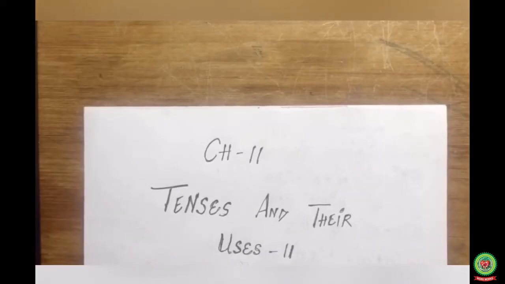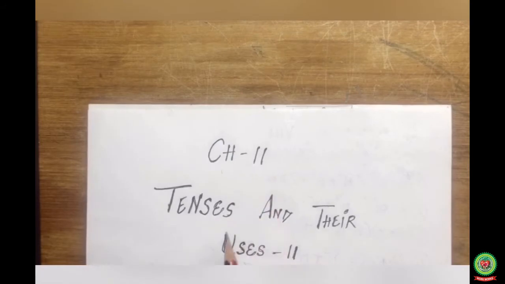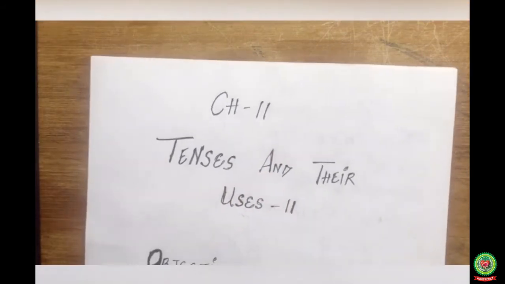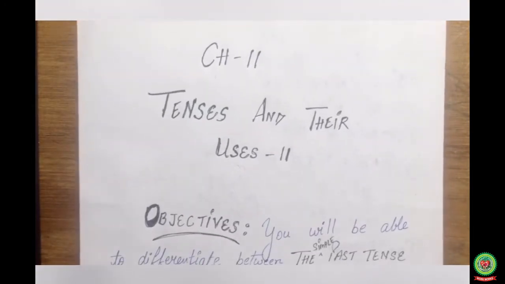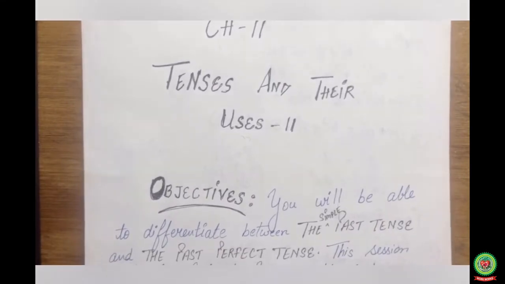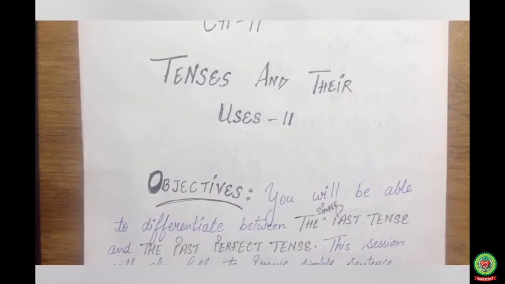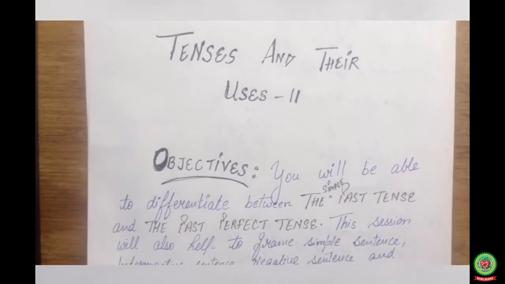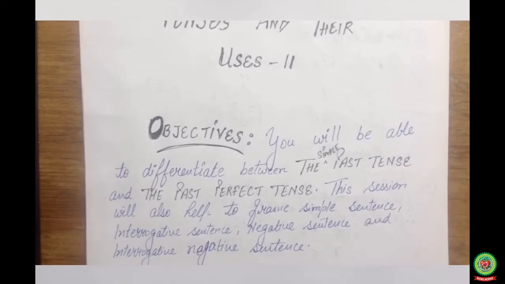Good morning, students. Today we are going to discuss a very interesting chapter, that is chapter 11, tenses and their uses. By the end of this session, you will be able to differentiate between the simple past tense and the past perfect tense. This session will also help you to frame simple sentences, interrogative sentences, negative sentences, and interrogative negative sentences.